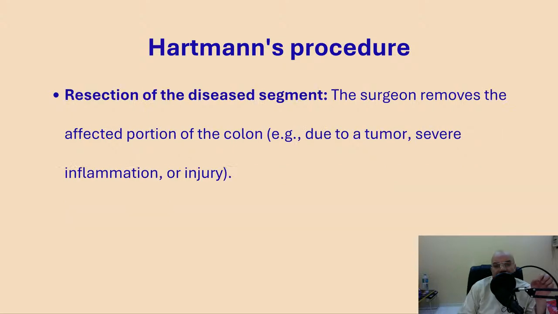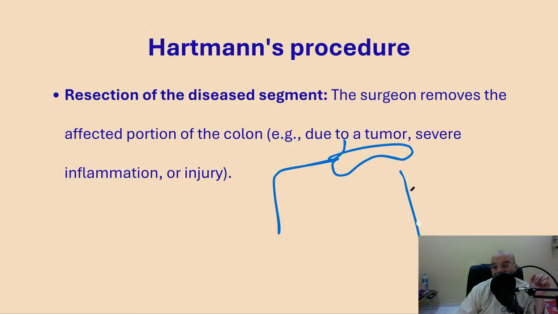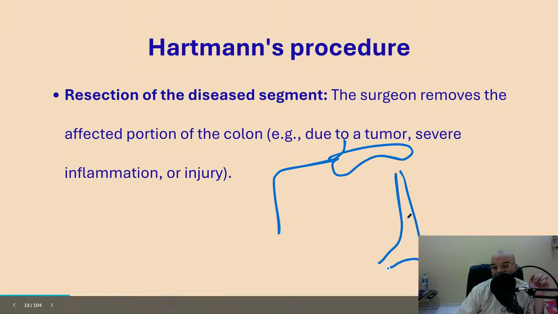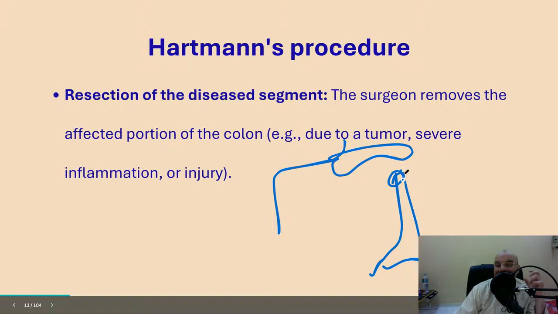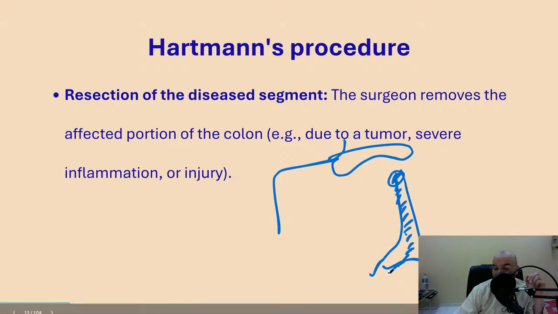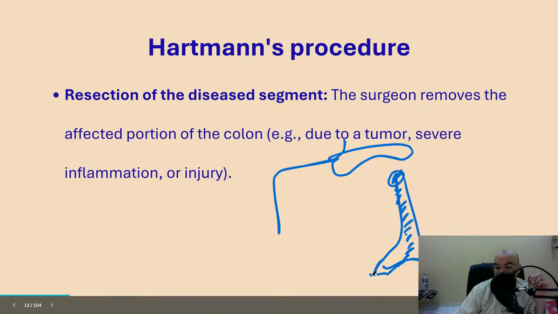In this condition, here we can see the resection of the diseased segment. The surgeon removed only the affected portion of the colon. For the other parts, there are some problems that happen at this point, and they open the stoma. But the other part of the colon, the doctor keeps it and just closes it from the top to the end. In this case, he reduced the amount of tissue that is removed, and he reduced the amount of leakage of fluids and connective tissue in this place in the abdomen.